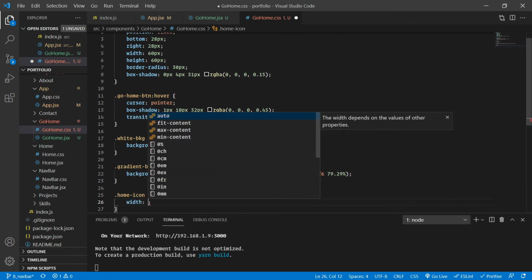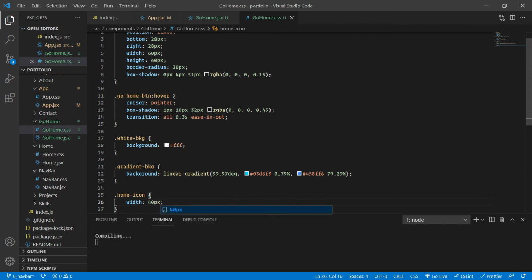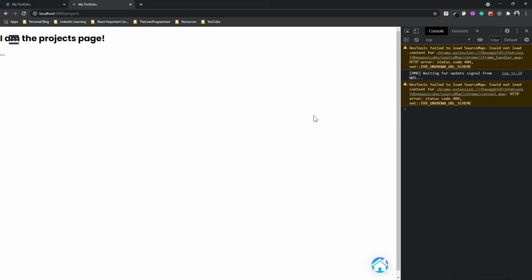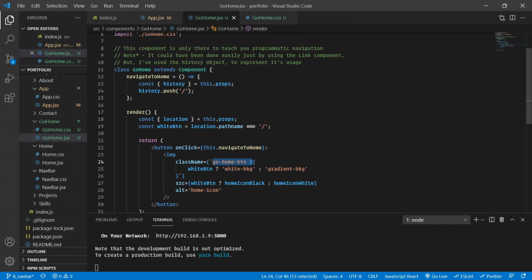And let's provide it a width of home. The icon, the picture is going to be 40 pixels. Perfect. So why did the picture not become 40 pixels? Home icon. Let's see whether we provided the right one. I see. So we did something super wrong here. What we did is we provided the class name of button to the image, whereas it should have been inside the button, and here inside the class name it should have been home icon.